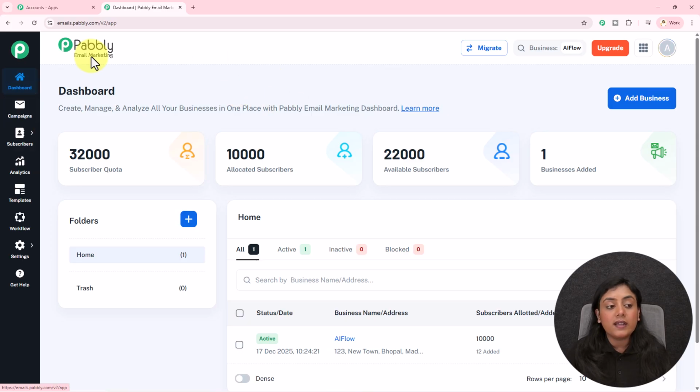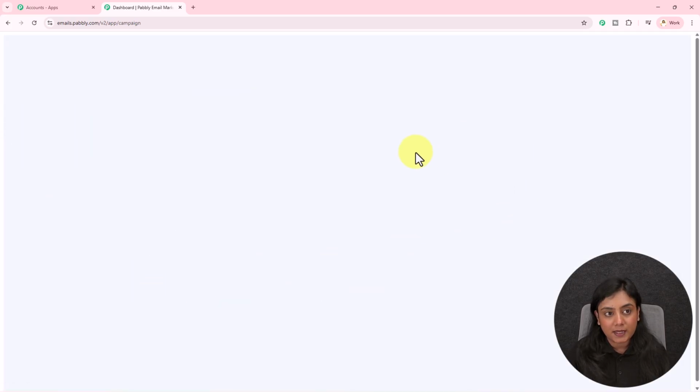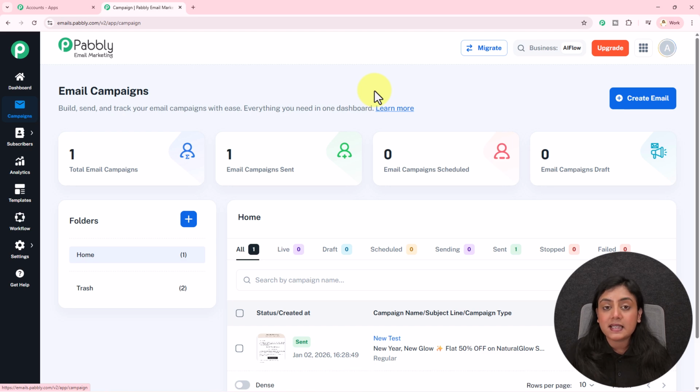Okay, next we have email campaigns. Here you can create, send, schedule, manage and track the email campaigns that you have created. On the email campaigns interface, you can create an email campaign, see the total number of email campaigns that you have, and see sent, scheduled and draft email campaigns on the same interface.